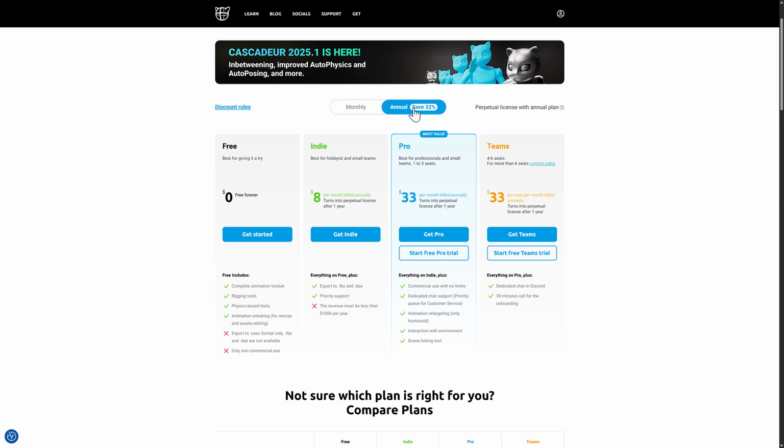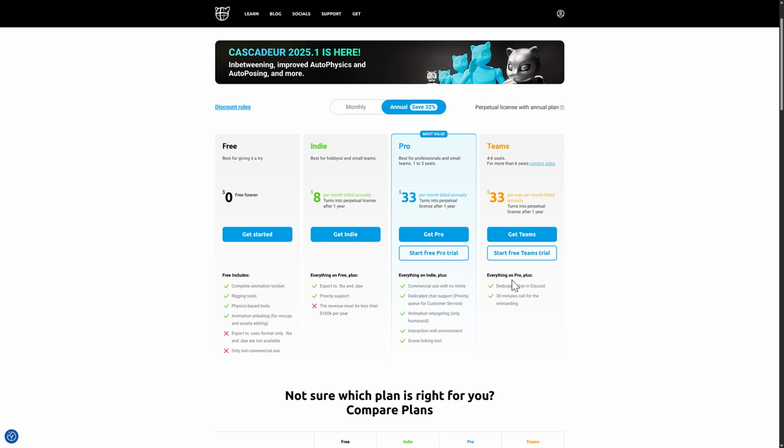Okay, so that's on an annual basis. So you're not paying $8 a month, you're paying the equivalent of $8 a month. Just something to be aware of with the pricing differences there. And then we have a pro license if you've got between 1 to 3 seat requirements. And then, of course, we have Teams license where it goes up from there. But again, the licenses are super fair, in my opinion.